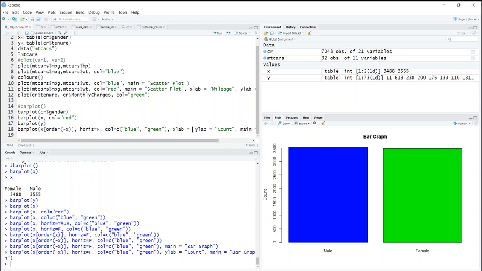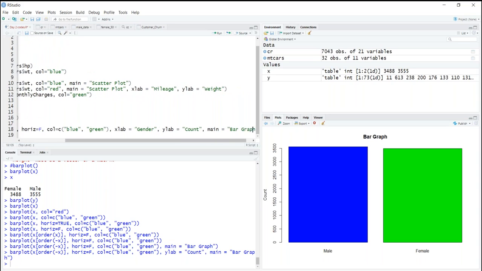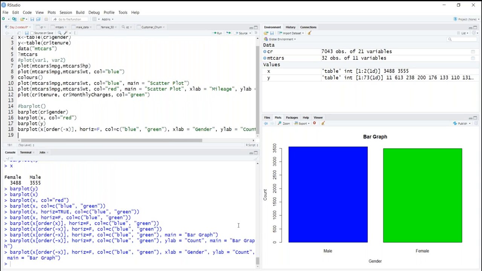X lab is equal to gender. So you can add as many things as you want. So gender is also mentioned here. So I told you this is common for everything: color, x lab, y lab, and main.